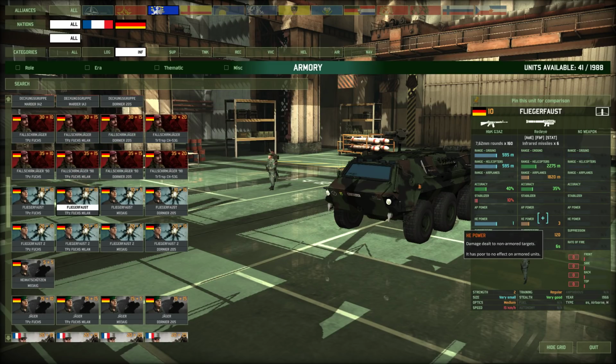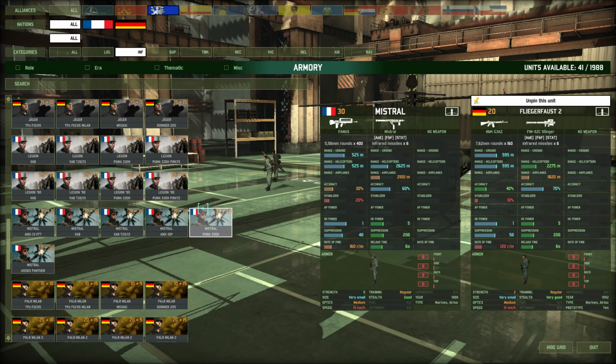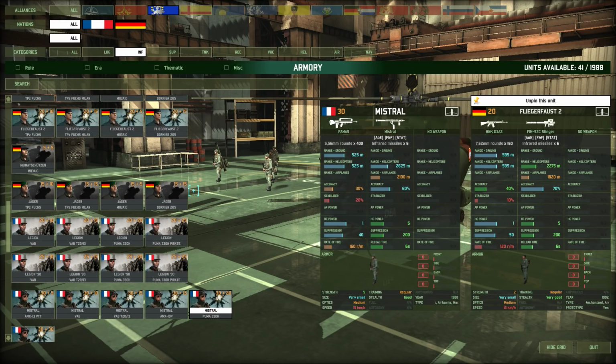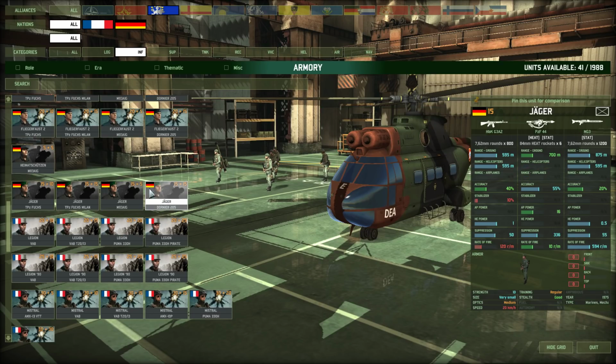Fliegerfaust are just bad, low accuracy, low HE. Fliegerfaust 2, they are the other manpad option compared to the Mistral, cheaper, but also less range. They're both fine, but again, in an unspec deck, they're often hard to fit in.